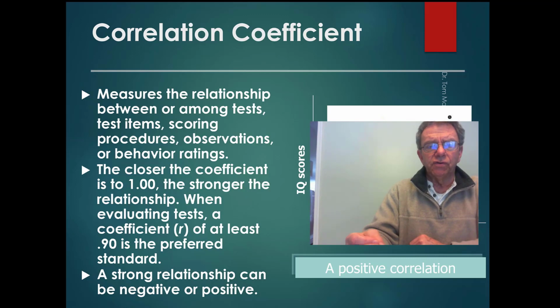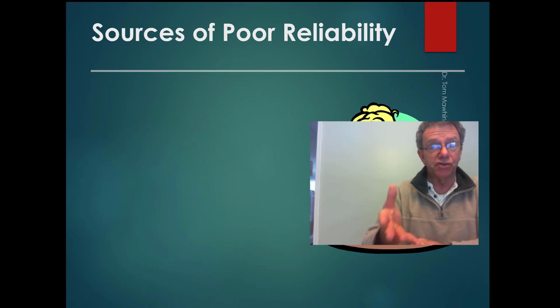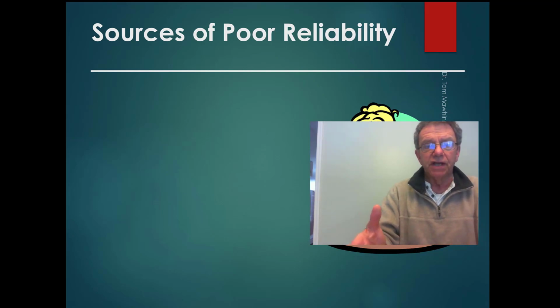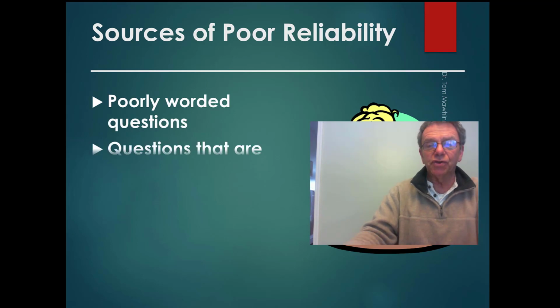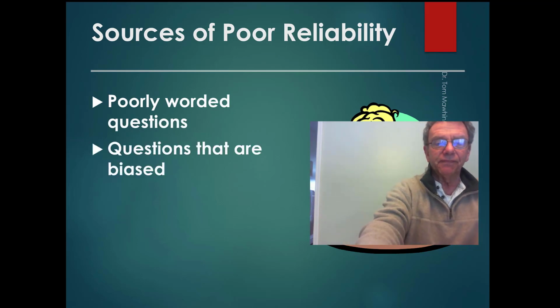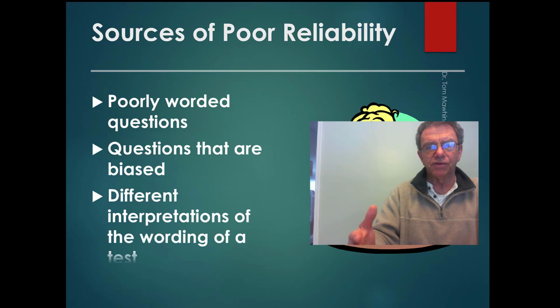Something that you do need to know is that there are sources of errors that make tests unreliable. And this is something that you need to know because you may be going to create tests. The reasons are listed here. Poorly worded questions, questions that are biased. We'll talk about that later. And different interpretations of the wording of a test. So those are things that make it unreliable. So people take these definitions differently.